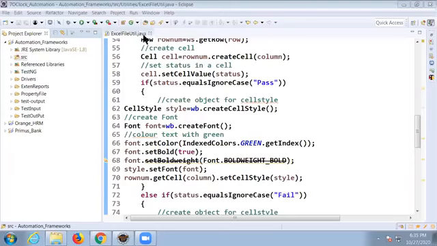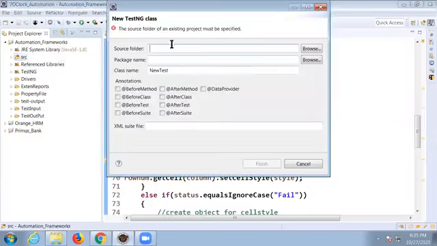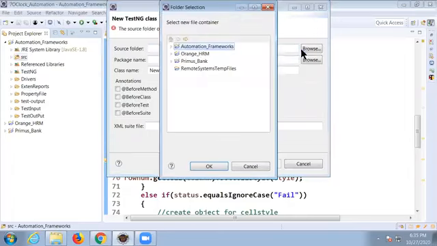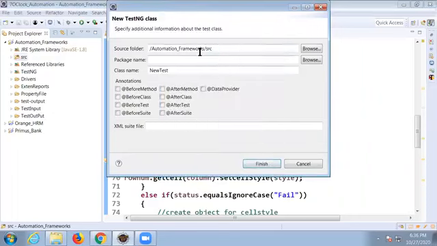Yes, for example, let me create one TestNG class. How to create TestNG class? All of you know that, I think, right? Right click on your package, go to TestNG, create TestNG class. So here I am choosing my source folder as your project name SRC, compulsory. Don't choose only project name. You have to choose your project name plus SRC. Package name, you can select some package name, October 27.